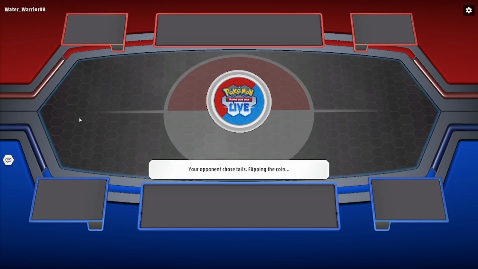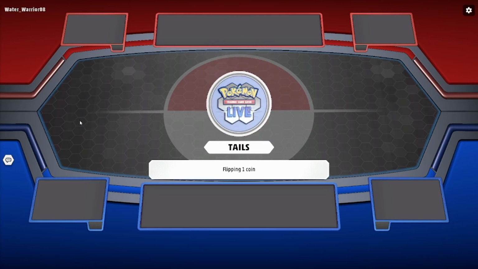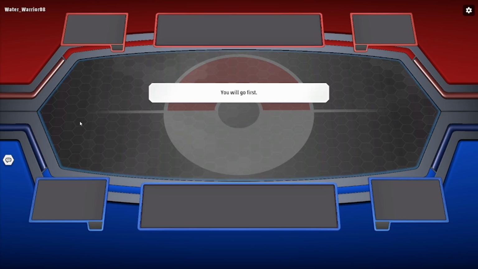Alright, so into game 2, we are playing against a Dragapult Thorns deck, I believe. My opponent wins the coin flip, he'll likely decide to go second. Yep, I'm going to go first, which I'm perfectly fine with.